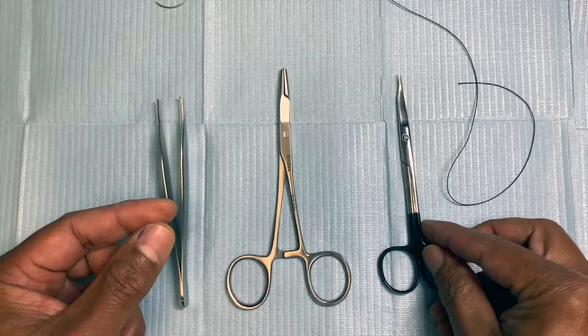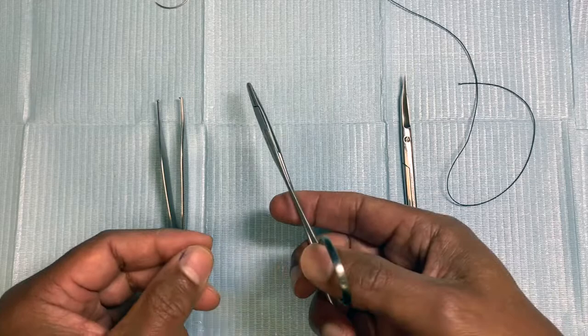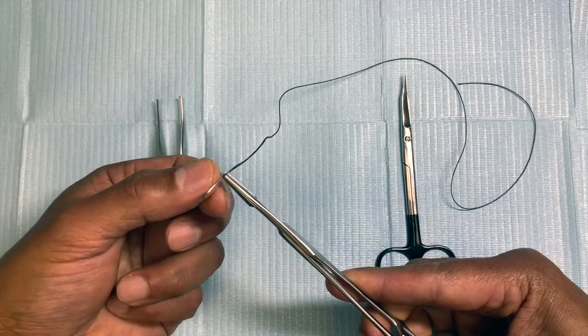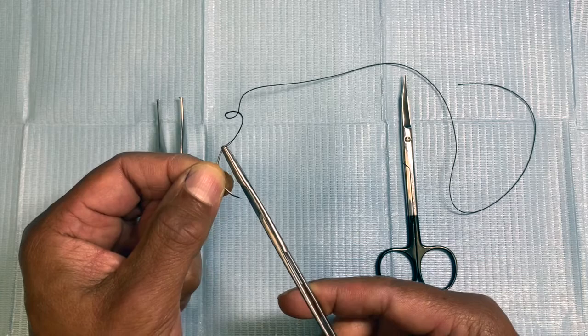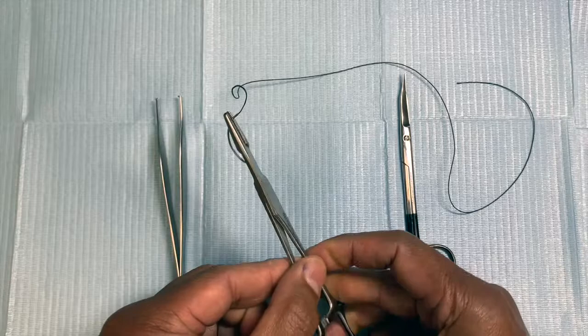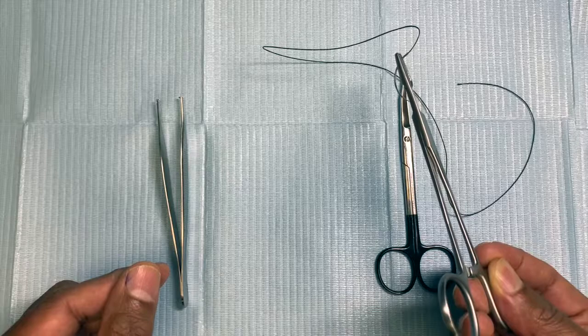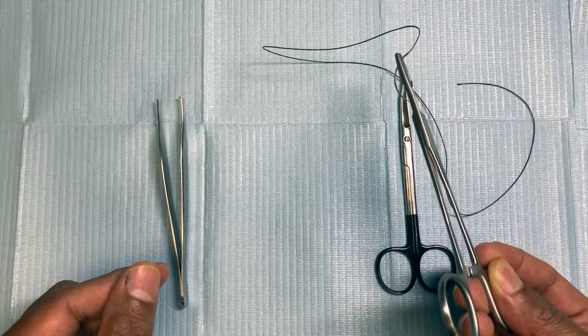It's very important to understand how to dispose of a needle, because this is for the safety of yourself, the patient, and your staff. Once you have finished suturing, turn the instrument over. With your gloved hands, hold the needle just below the swedge and make sure the needle tip is sitting against the instrument. Now the needle is held and secured and is not going to hurt anybody. You can pass this to the scrub nurse, or alternatively put it into a kidney basin for the nurse to take across to the cot.